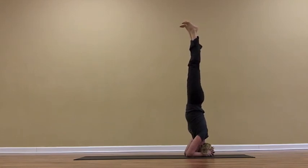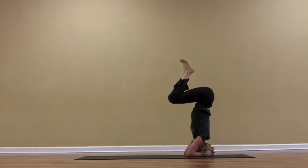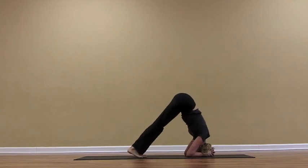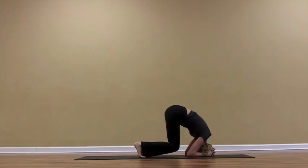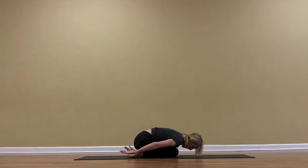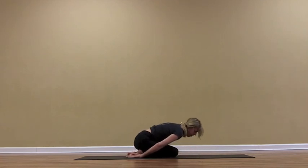When you're done, come out the same way that you came in. Hug the core in towards the spine, draw the knees in towards the chest, and stretch your legs back out towards the floor. Then end by coming into a yummy restorative child's pose — knees together or apart, taking your arms to the side, and just allowing the shoulders and the neck and the head to soften. Hang out here for five breaths up to five minutes.